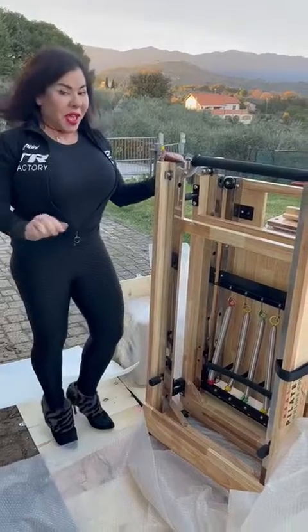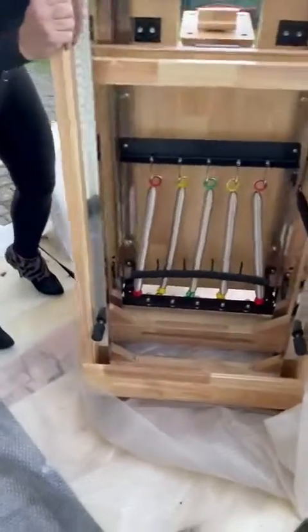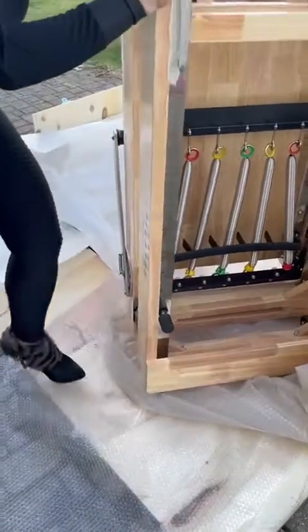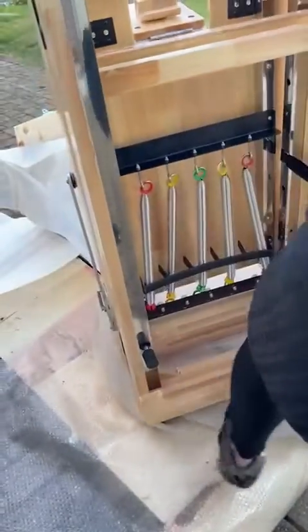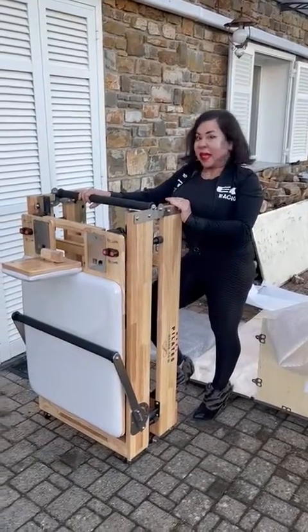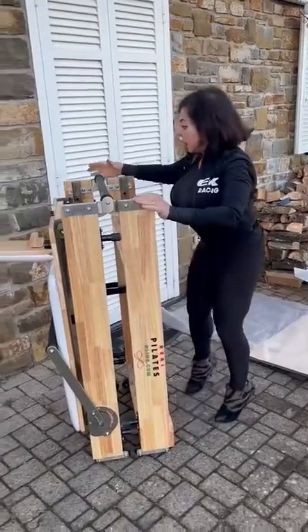All right, I got the top off, I got the side off, so you'll see that there's a box on one side and the reformer on the other. I'm carefully gonna slide it out and bring it in. Yay! Okay, I got it up and it has the wheels on it. Once you get it past the bubble paper, we're gonna just wheel it right on in with its handle in here. I tip it and I roll. Okay, I got it off the bubble wrap and I roll it on into the house.